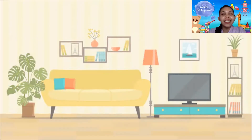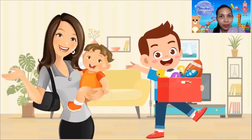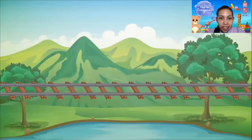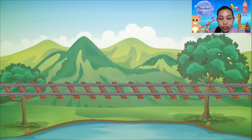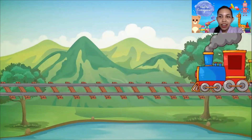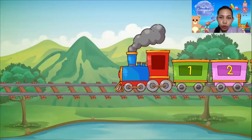Hi kids, good morning! Here we are again to learn another lesson in math. I know that you have remembered who this one is — his name is Joey. Yesterday he went to the toy store and got so many toys for free. Do you know that inside that box there is a train? Look how fast it goes! Let's make it go slower so that we can see properly. Chuggy, chuggy, chuggy, chug, chug!